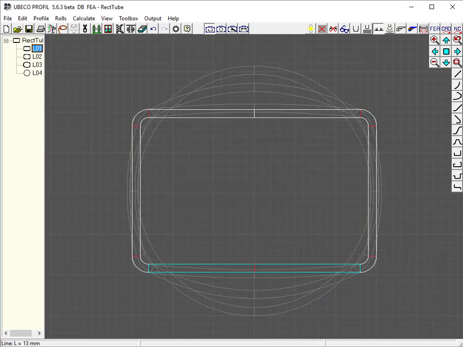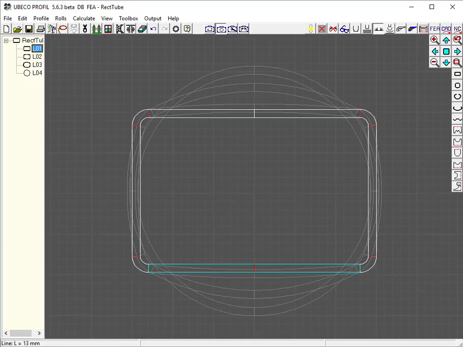Next step is to create the fin passes and the breakdown passes. This can be done by using the toolbox tube design manually, if special requirements are necessary, or automatically. I will show the automatic creation.